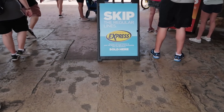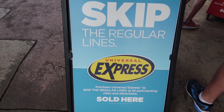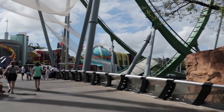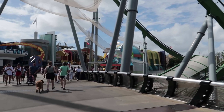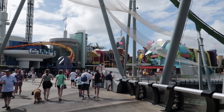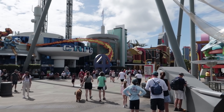Let's check on Express Pass pricing today — for a two-park unlimited it's $181. As I was showing that sign, a lady came up who had just visited Disney. She was talking about how she did not like the Disney Genie+ system and that Universal's method for Express Passes, even though more expensive, she liked a lot better. She didn't like having to book a lightning lane or having a return time — she preferred Universal's freedom of just walking up to the Express line whenever you feel like riding.